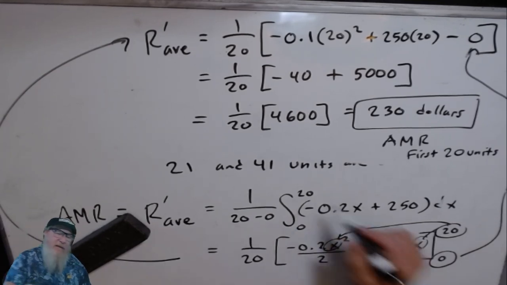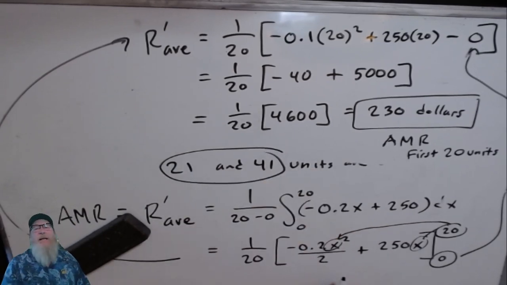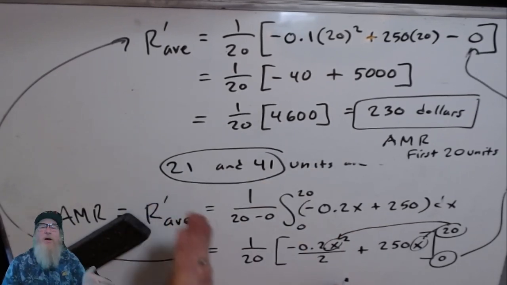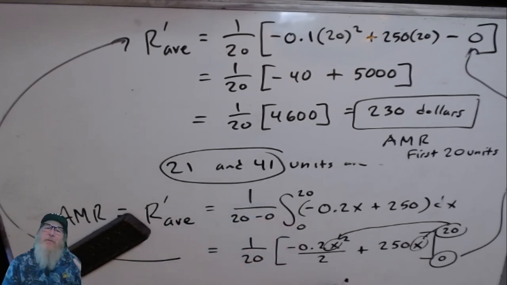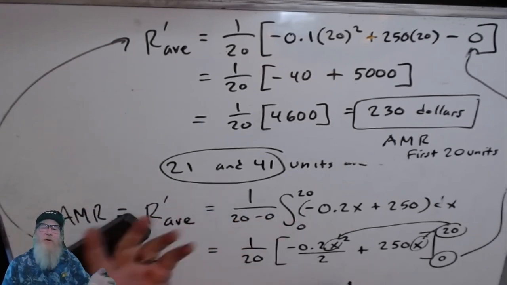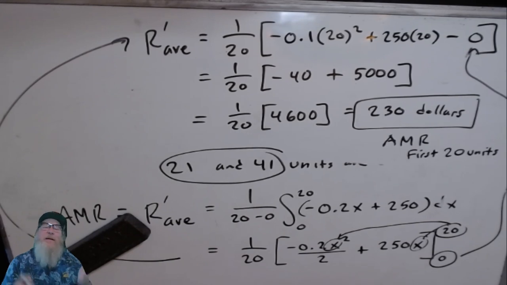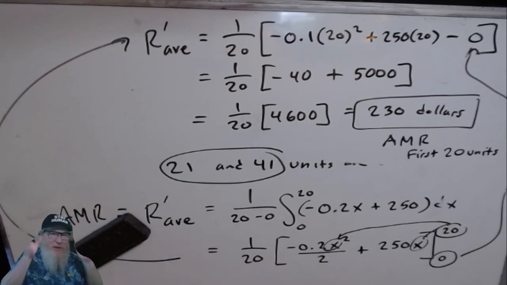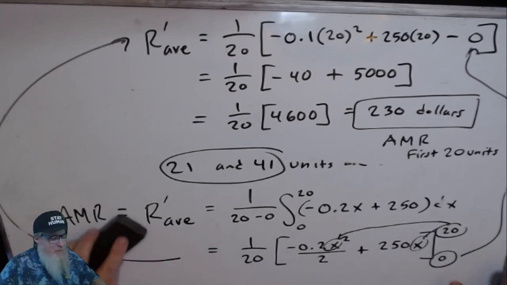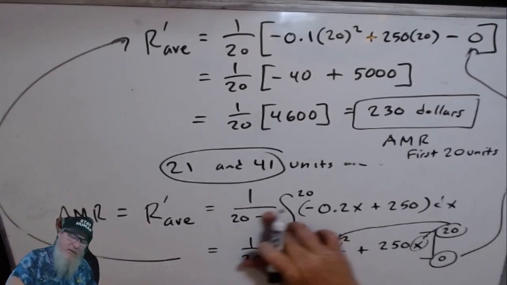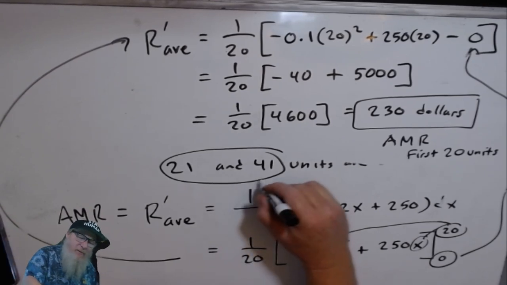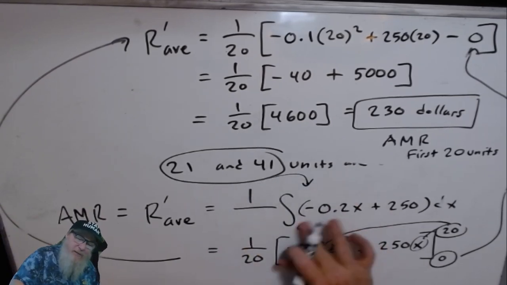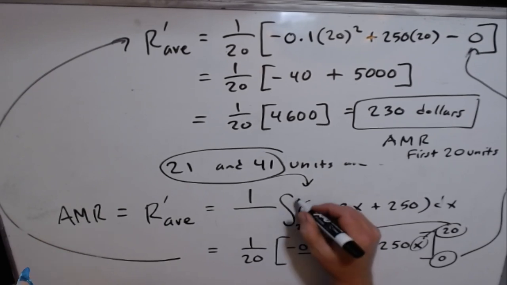All right, now let's sell the second 20 units. And again, we're going between 21 and 41 for a couple of reasons. That's 20 units, primarily, right? It's not from 20 to 40, although that would also be 20 units. But then that would mean the first 20 were actually the first 19, right? So I'm trying to do 20 units and then another solid 20 units. So when I do the average, all I have to change now is the boundaries from 21 to 41.